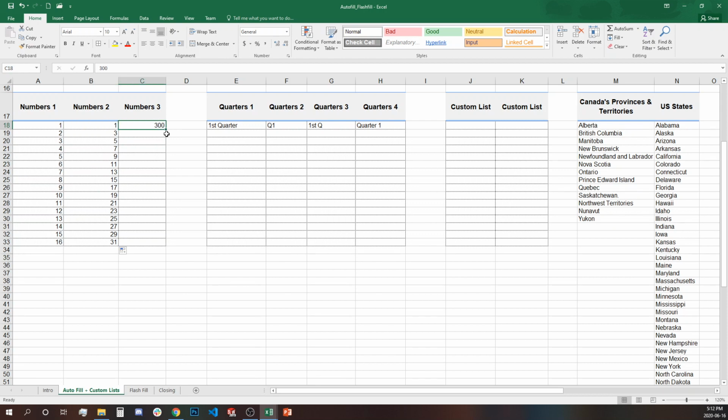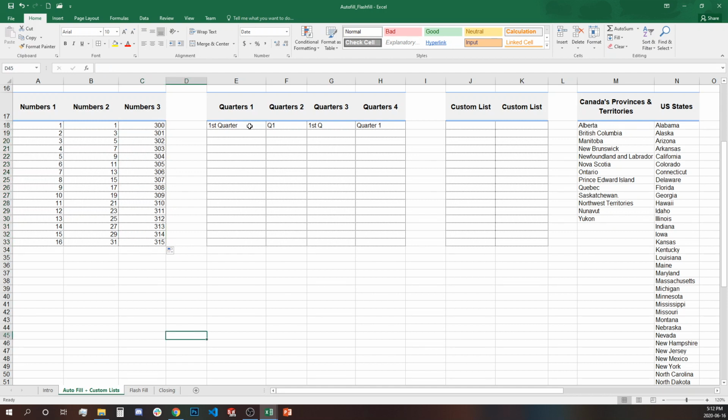So let's see here, if we double click, we'll get the same number. So this is copied. We didn't give Excel any pattern, but if you click on the right lower corner and select Fill Series, Excel will start with the easiest one, consecutive numbers, and that's how you get every consecutive number after 300.